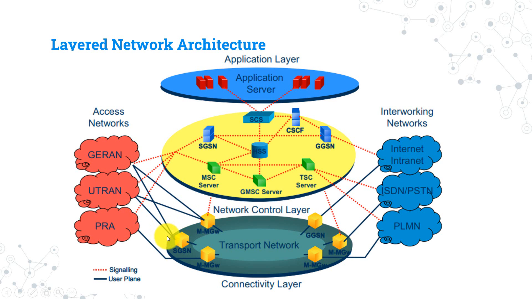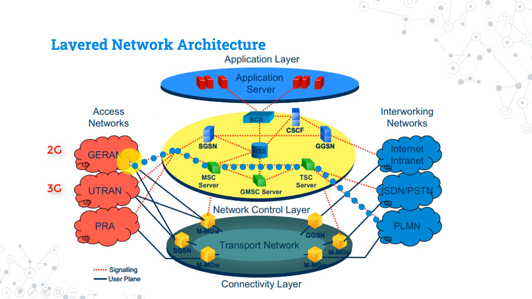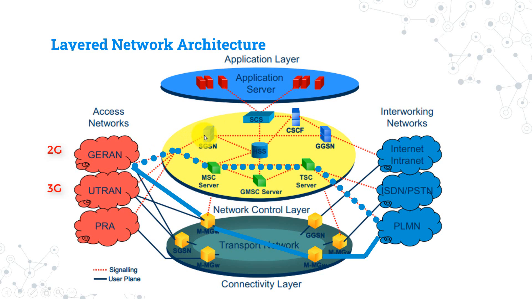Back to our lecture — you will find the three independent layers: connectivity, control, and application layer. You will also find access networks like GERAN, which is the 2G access network, UTRAN, which is the 3G access network, and PSTN, which is used for voice calls only. For example, a 2G subscriber can make a voice call using the control plane MSC node for call setup procedures, and the user plane media gateway to carry user plane traffic to the PLMN network, and the application charging node to charge for the call. The same user can also make data sessions with the internet using the control plane SGSN node to set up the connection, and the user plane GGSN node for carrying user plane traffic. This demonstrates how more than one service can be used at the same network — that is what we mean by horizontal networks.